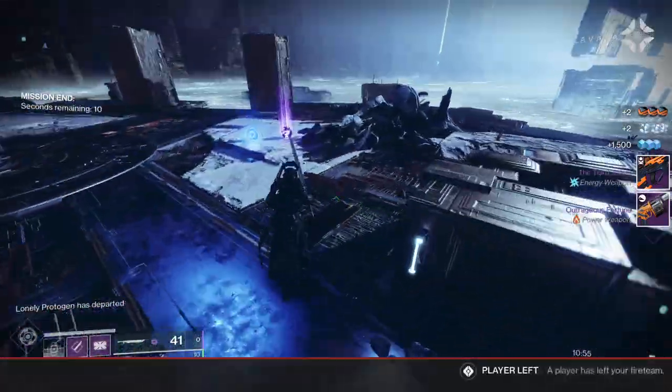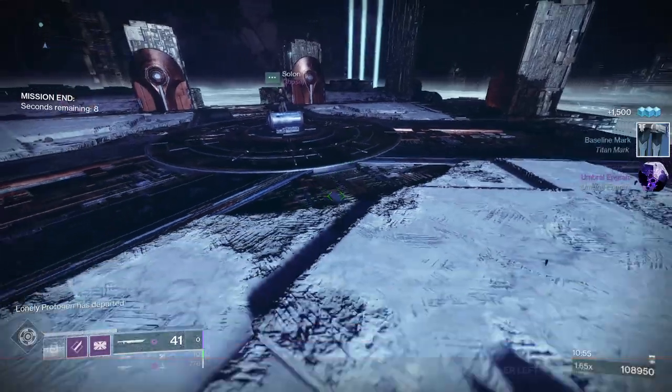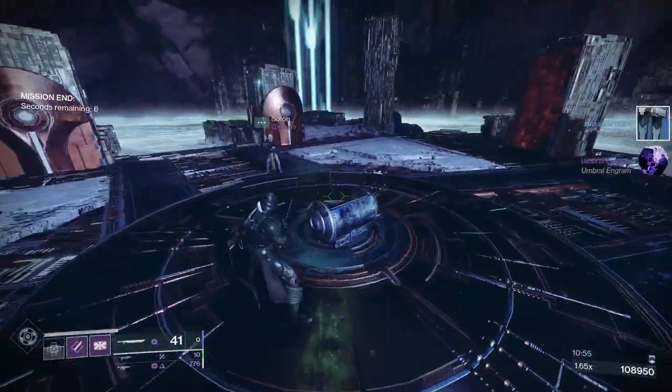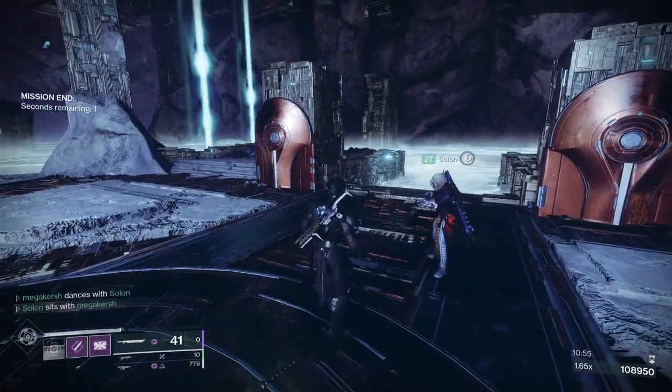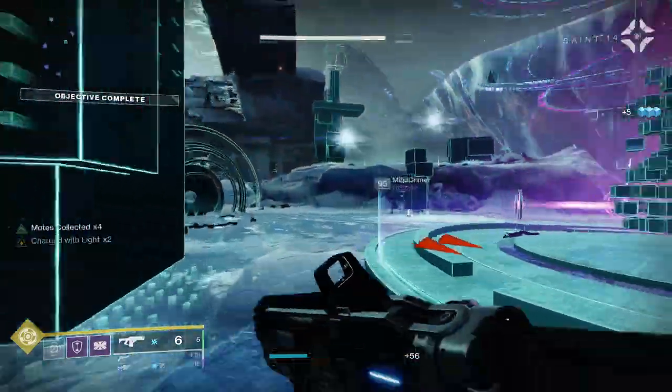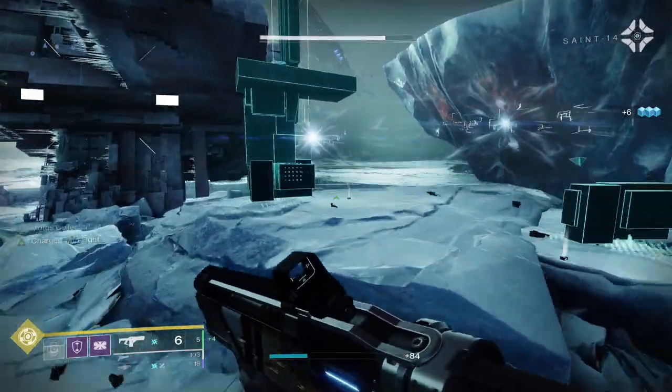Well, regarding the Nightfall rotation of weapons, each week there is a different Nightfall weapon on offer, so you have a week to farm for this weapon. So PLUG ONE is available from the 1st until the 8th of June 2021, and it's going to be back in 3 weeks' time from the 22nd of June.